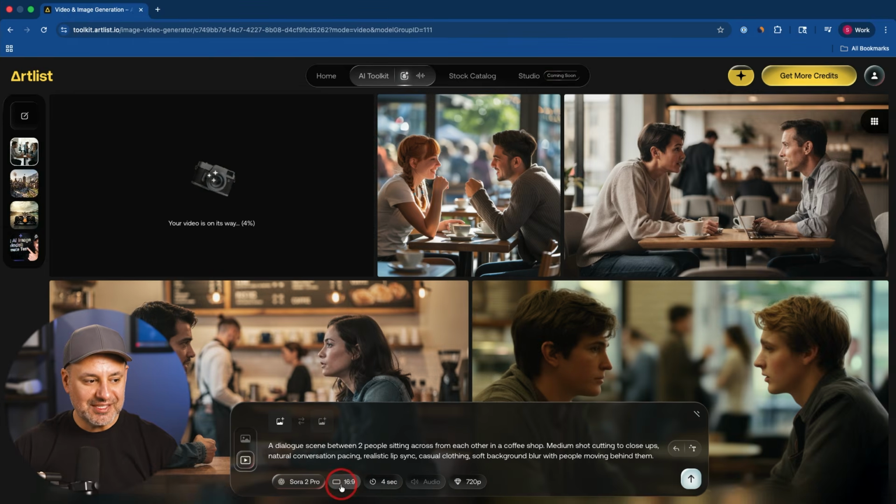And by the way, these settings also allow you to change the aspect ratio here. They help you change the duration if different durations are available. If audio can be used, it will let you use it. And if there is a higher resolution, you could use that too. Again, depends on what model you choose. So we'll send this out for Sora. And these are the 4 different models here that I picked. And these are the results that I got here that I'm showing on screen.